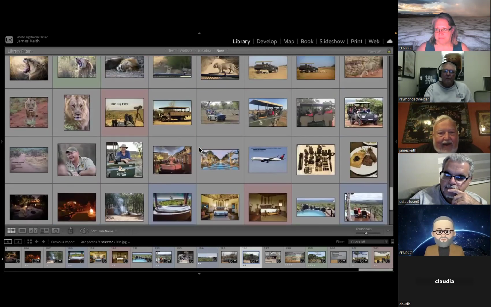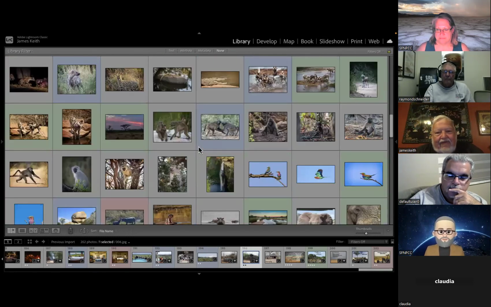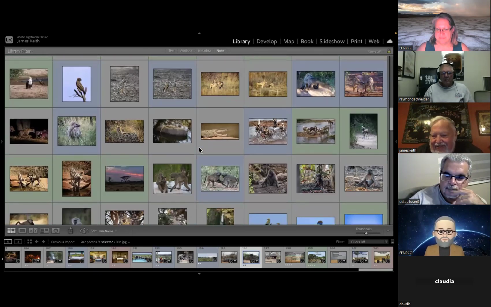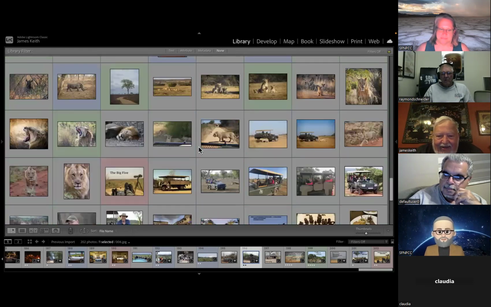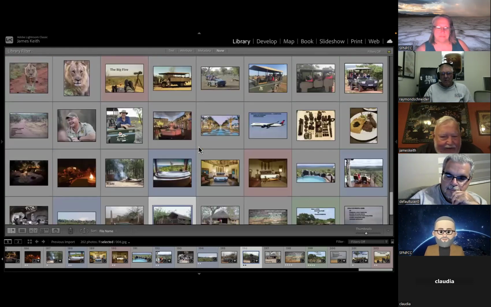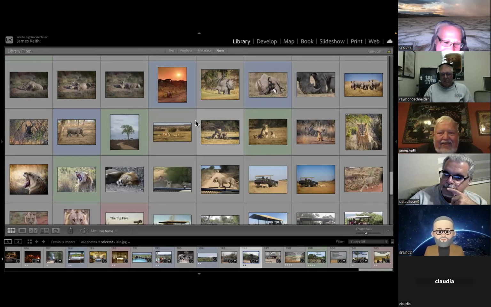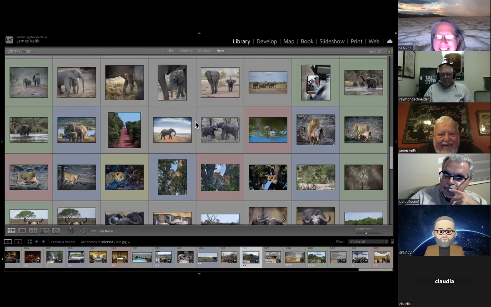If you like shooting wildlife, I'm not saying you've got to go to South Africa, but you need to go to Africa at least once. And like I said, if you go once, you'll want to go again. That's pretty much true for any place you go, I think.